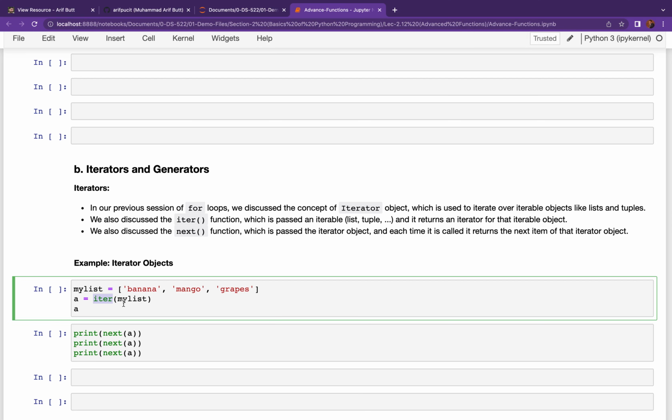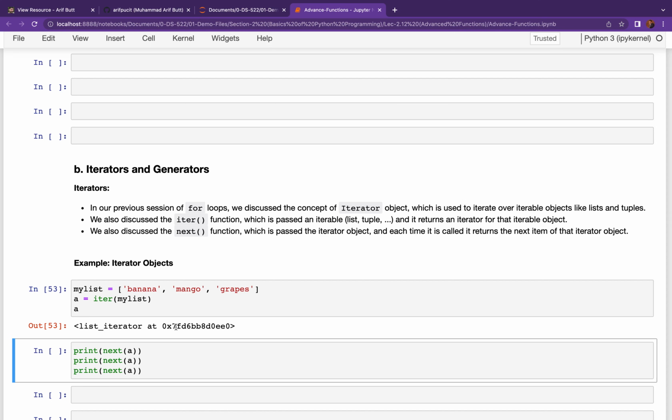So you can pass a list, you can pass a tuple to it. And this iter function is going to return an iterator for this iterable object. Let me repeat again. This iter function is passed an iterable, and this iter function is going to return an iterator for this iterable object.